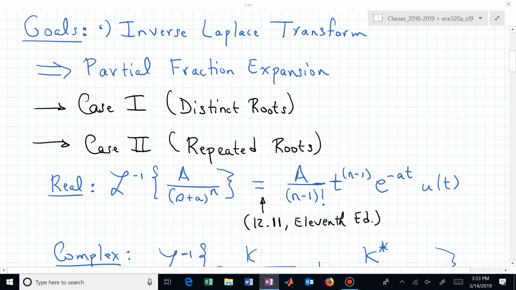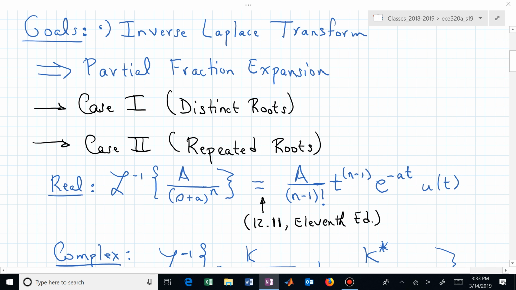To continue getting us ready, we want to pick up with what we haven't yet covered, which concerns case number 2 of the inverse Laplace transforms. We will quickly review what I actually added into the notes after Tuesday's class on the distinct roots case. Today, we'll then jump into case number 2, which is repeated roots.